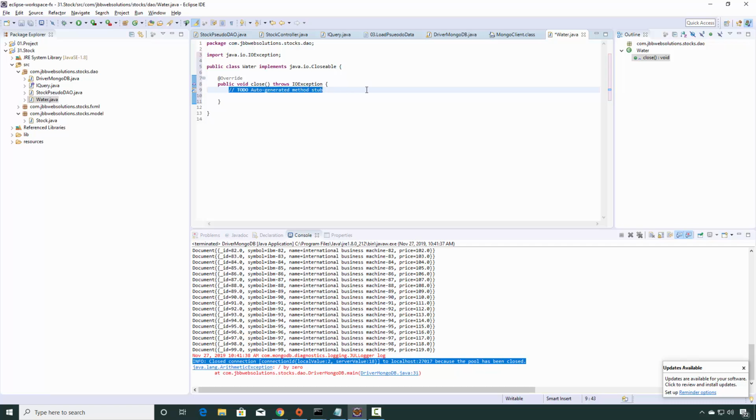And what I want to show you is I'm going to do a sysout: the water resource is closed. And let's do a default constructor here where we say Water, and I'm going to say here sysout: water is turned on.